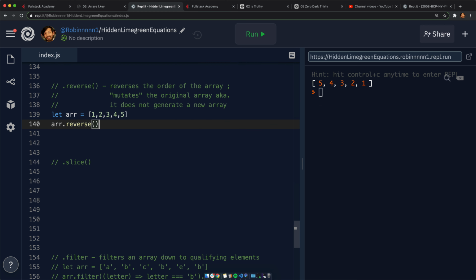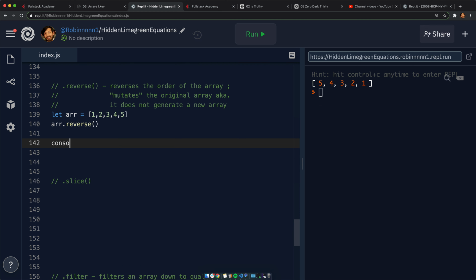So what this means is if I do array.reverse and I console log the array afterwards, we see that the array itself has been reversed.